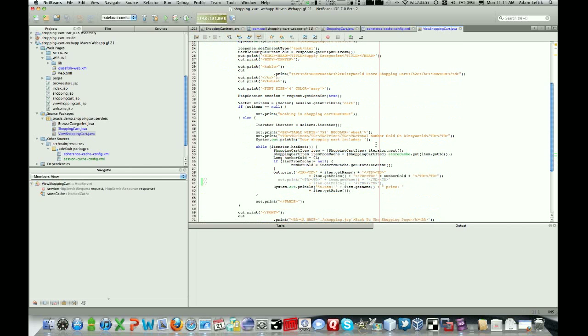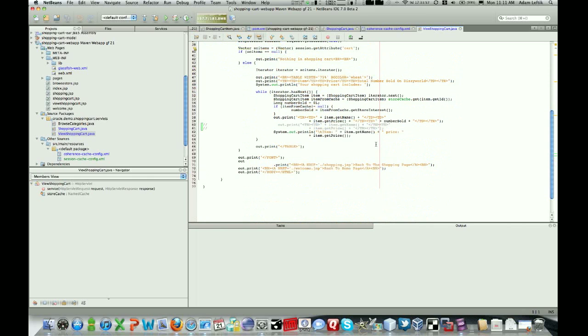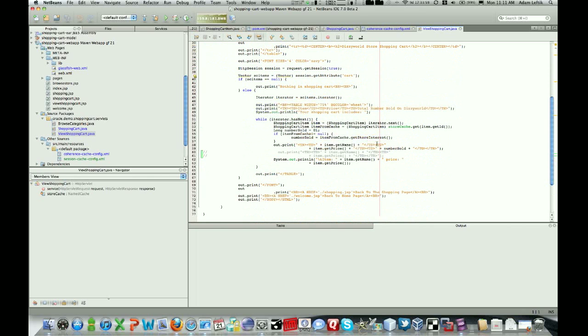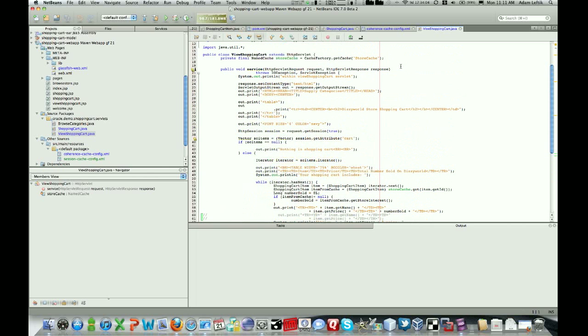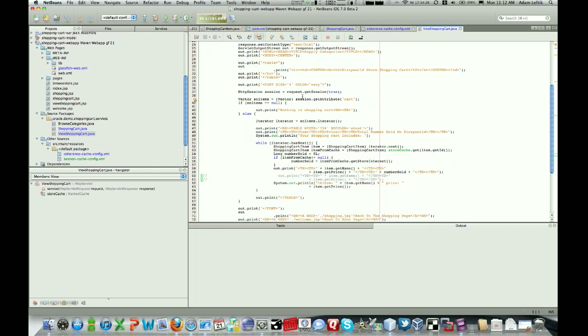But one of the things I'll point out is that when you actually view the shopping cart, I go out to the store cache. The way you get a handle to a cache is you call CacheFactory.getCache and pass in the name of the store cache. And you saw earlier in my cache configuration file that I had the store cache defined using a near cache strategy.